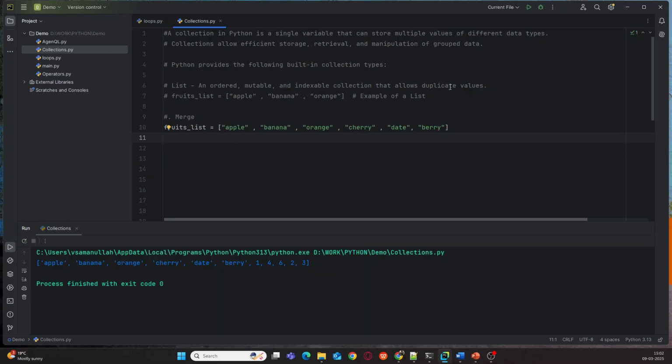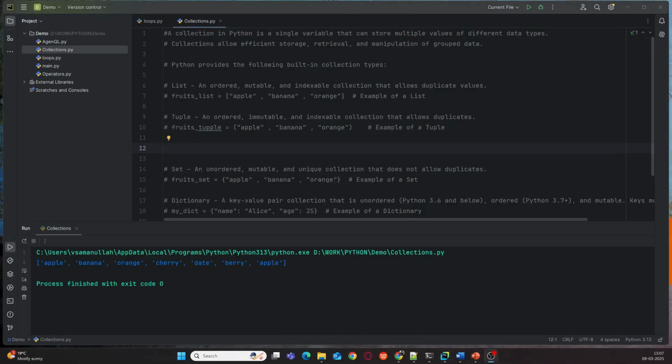Now I will try to show the duplicate values. You can have the same value in a list. For example, I can have apple two times in a list. When I try to print, the list allows duplicate values. It stores the duplicate value. It does not perform a check on whether I already have an element called apple. So it allows duplicate values. This is about list, and these are all the properties associated with the list.